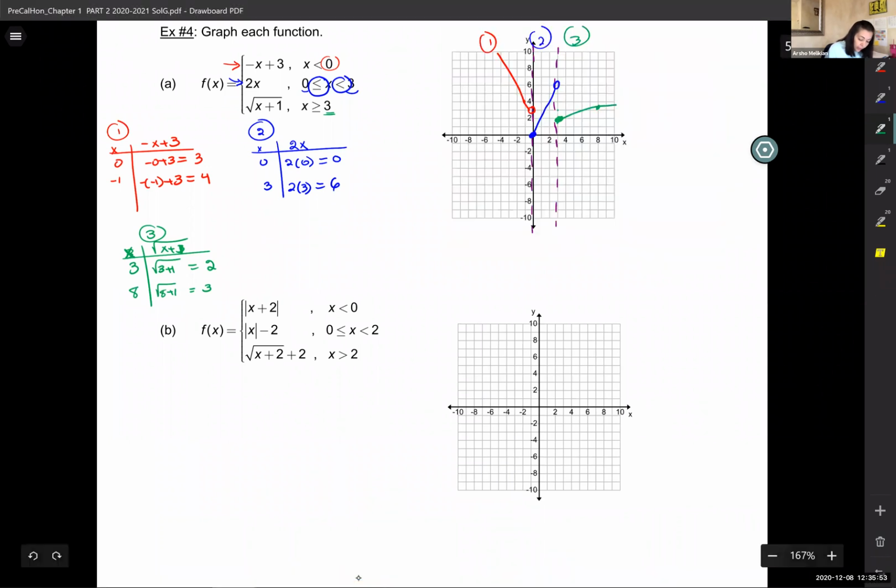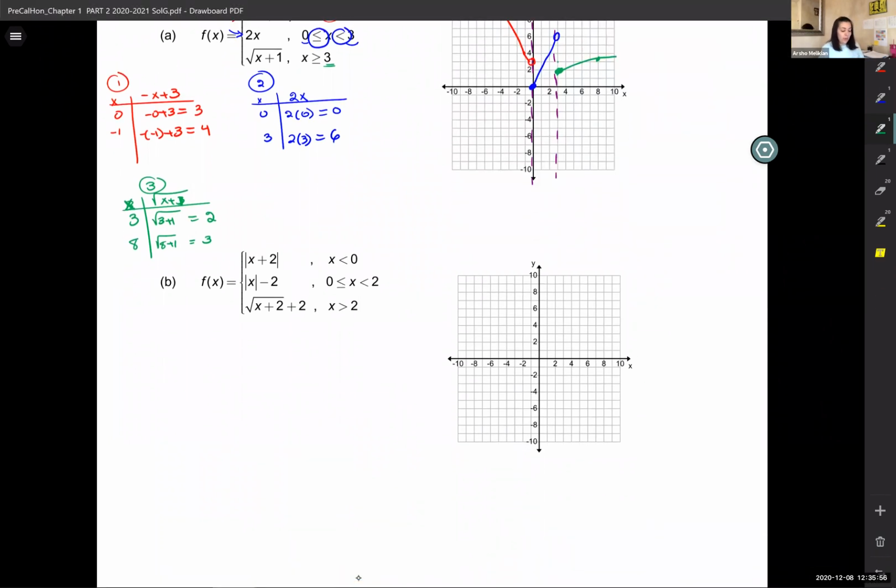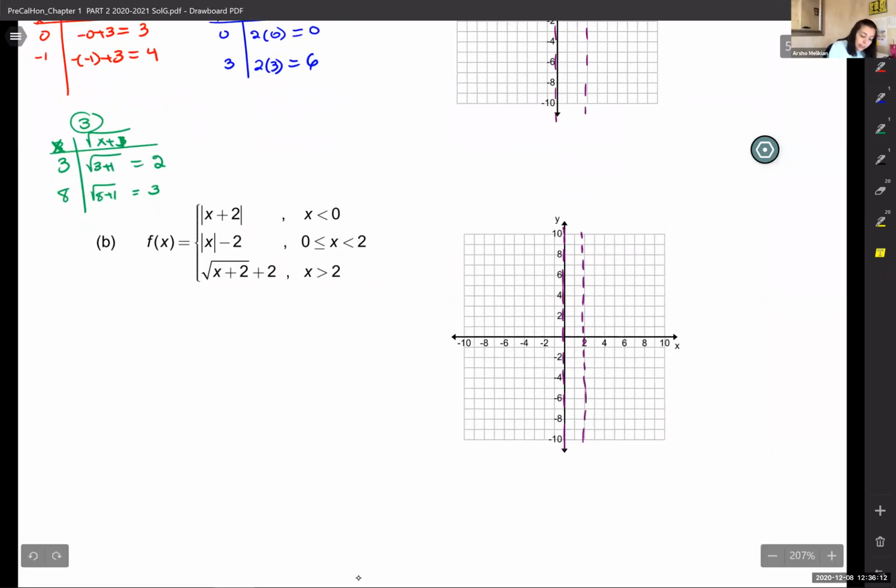So take a look at that next one. We got like some absolute value action happening, right? I have a partition at 0. I have a partition at 2. Okay. Again, I have a region 1, 2, 3. Okay. In region 1, right? So now I have an absolute value. So you have to be kind of mindful here, right?